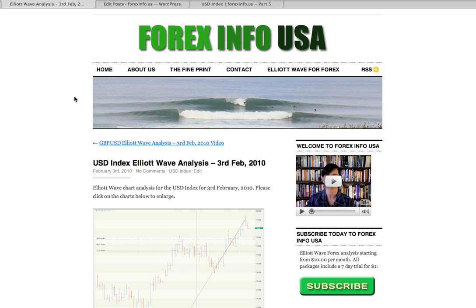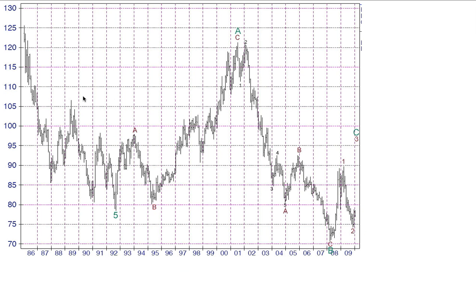Starting our US dollar index with a reminder of the big picture on a historical chart going back to 1985. I have a previous video that looks at a chart going back to the early 70s as well. With recent movement, we're in a cycle denoted by aqua, wave C up. Within that we have primary denoted by maroon. This is supposed to be maroon, not brown. Primary 1 complete, 2 recently complete, and we're starting on a third primary wave up.